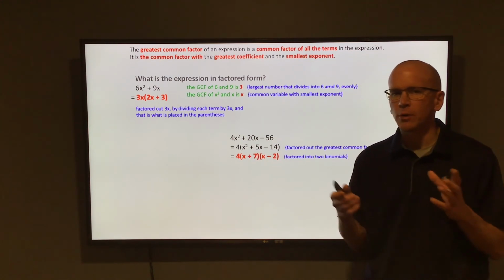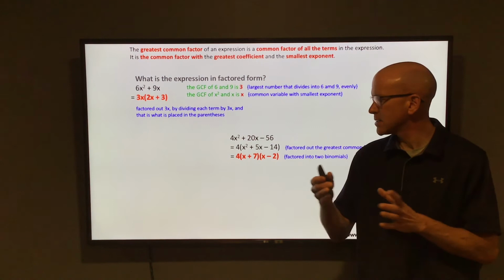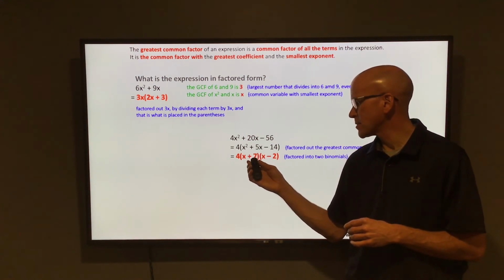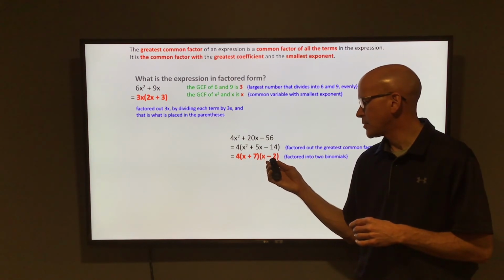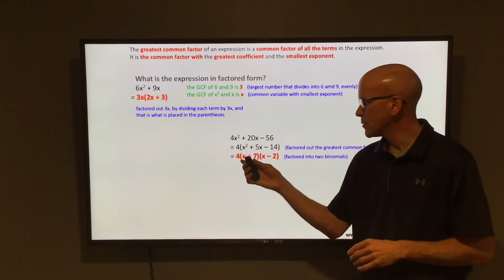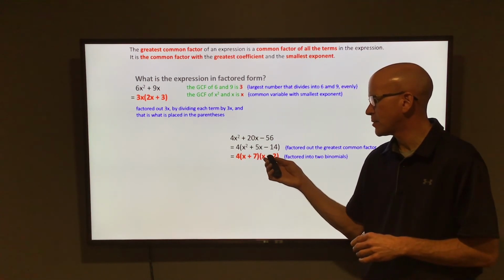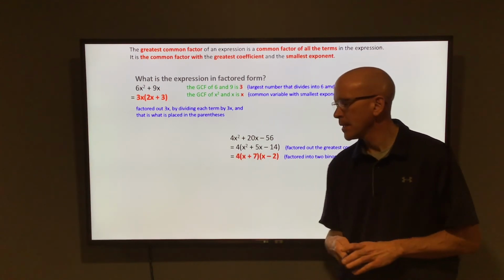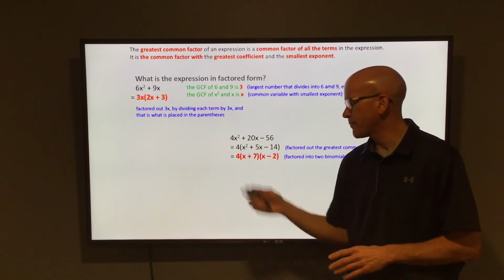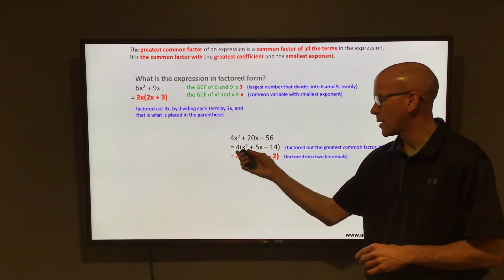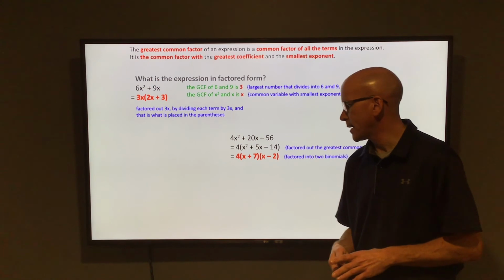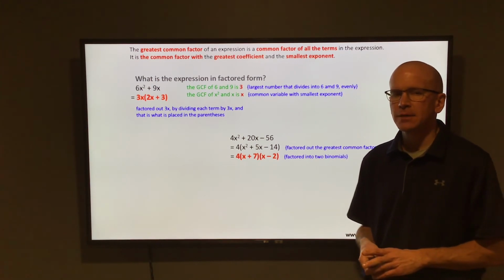And thinking about which one is positive, which one is negative, is it the 7 or the 2? Well, they have to add to make a 5. So the 7 is going to be positive and the 2 will be negative. Because when you add those, that is a positive 5. If you had the sign switch where you had negative 7 and 2, those add to make a negative 5. You want to add to make a positive 5. So completely factored. We factor out the greatest common factor of 4, and then we factored that quadratic trinomial into these two binomials. So completely factored, that is 4 times x plus 7 times x minus 2.